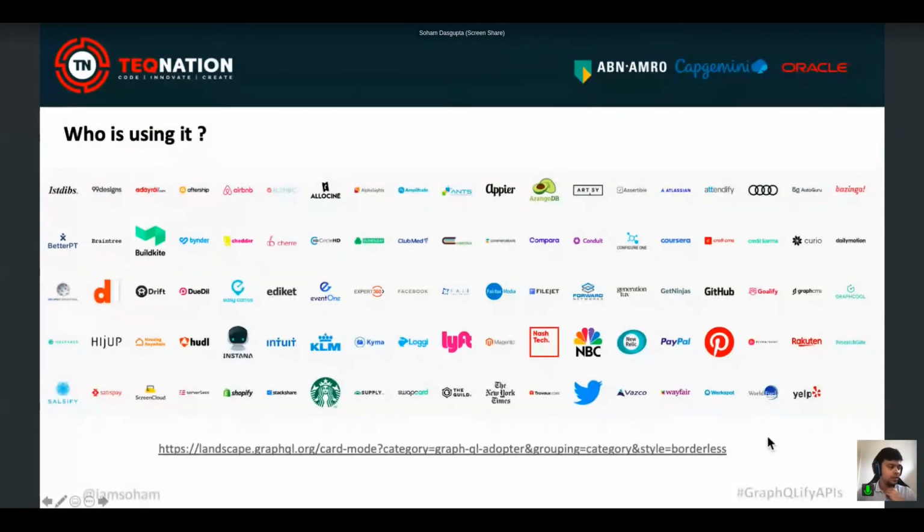I actually needed to make this image so small so that I can just fit it. So it's quite a lot of companies who are using it. But remember, not as a replacement for REST, but as a extra functionality next to your REST APIs, so that you can use it as an aggregator.